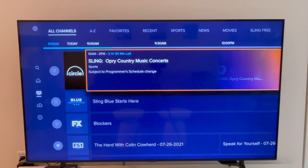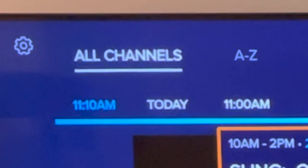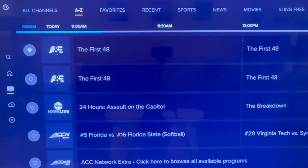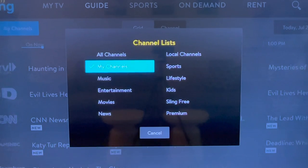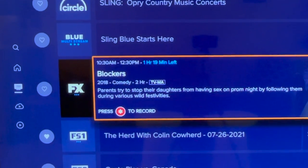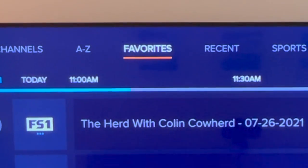These changes may not be as popular with all users. This is the new Sling TV live guide — like the home screen, the update is a lot easier on the eyes, but we need to talk about functionality. Starting at the very top of the live guide you can filter the channels: there's an all channels view, alphabetical, or your favorites. This is an improvement because previously a few extra clicks were required to select any specialized view. Favoriting channels is also easier than ever — from the live guide you just arrow to the left, click OK on the heart, and that channel will be included in your favorites view.